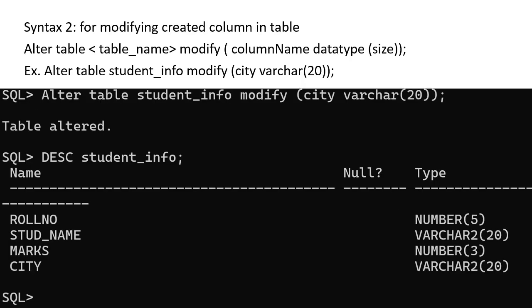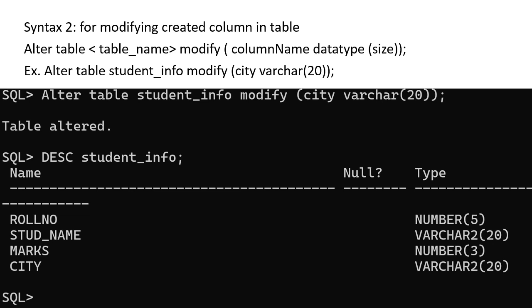The next syntax of the alter command is for modifying a created column in the table. Suppose I have already created one column and I want to change the data type or size of that column, then you can use the modify option from the alter table command.